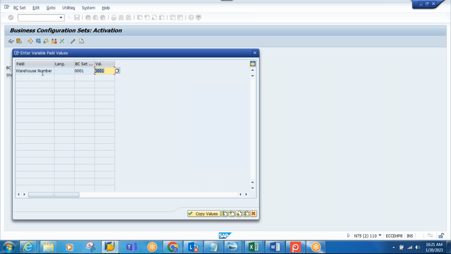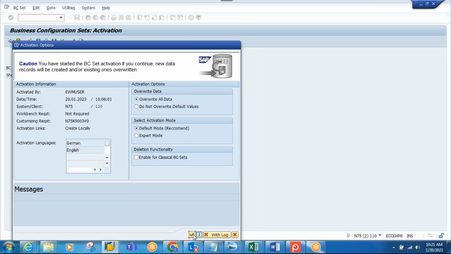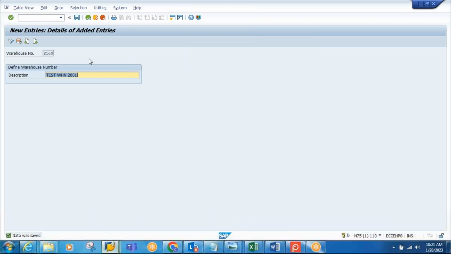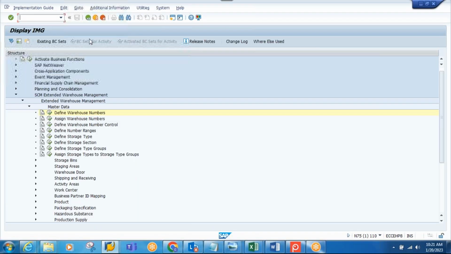Say here, I am going to create one more BC set. J201, January 20. Okay, like J201. Data locked. I want to come out here.